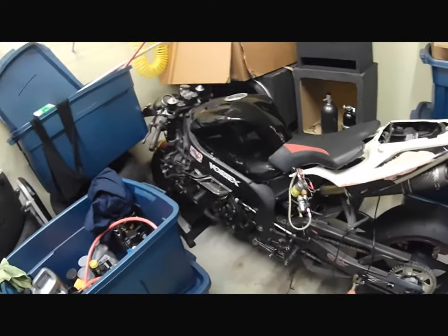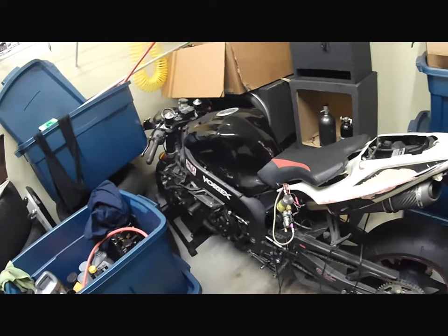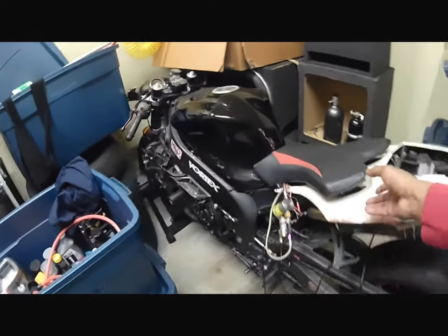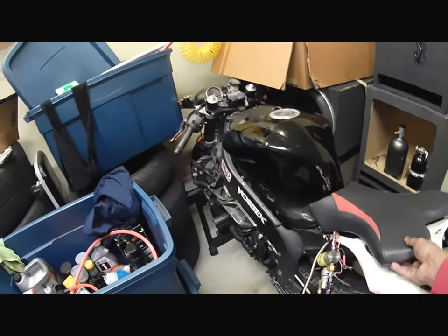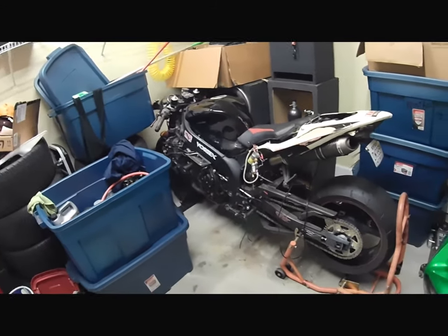As you can see, the bike's torn down right now. Somebody backed into it — they live around the corner from me — and I've been taking the stuff apart, getting it cleaned out. I'm about to take the whole nitrous system out because I do have another nitrous setup for it. I'm going NPS, the spider racing.